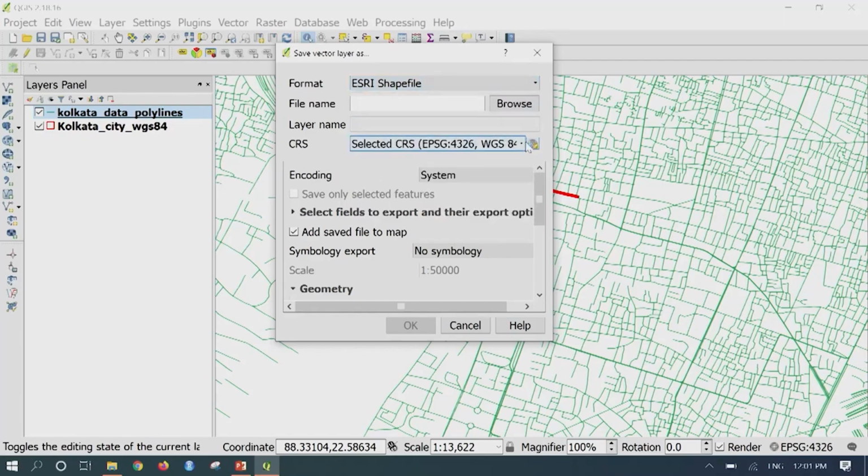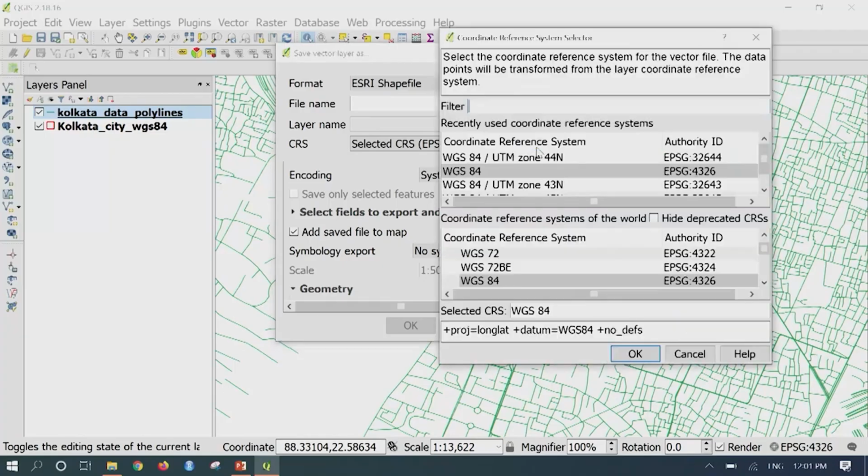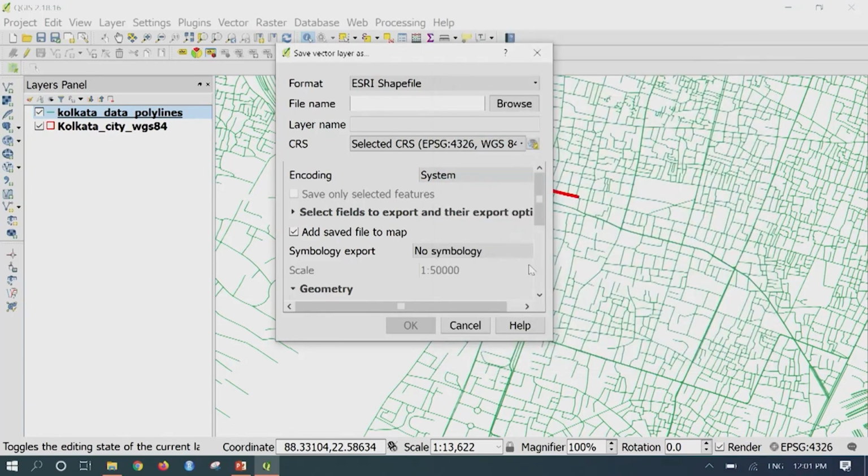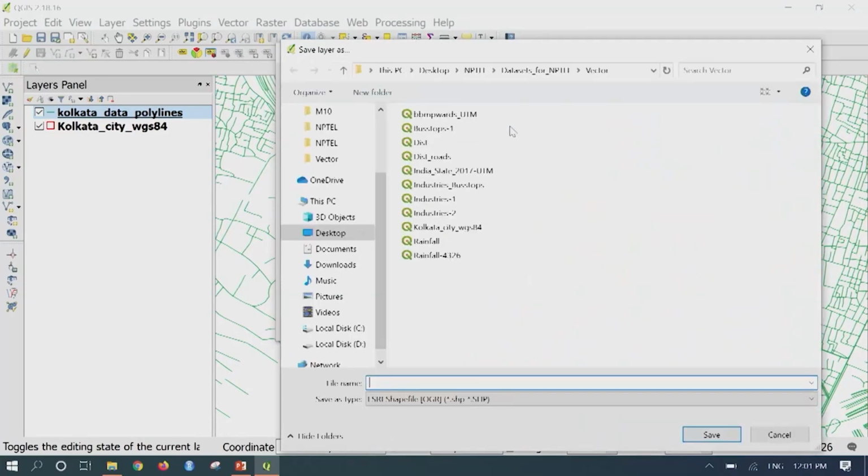You need to mention the coordinate reference system by going to the button called select CRS. Here we are using WGS84 itself, which is the standard reference system used by OpenStreetMap, so that is chosen. Then give the file name and browse to the folder.